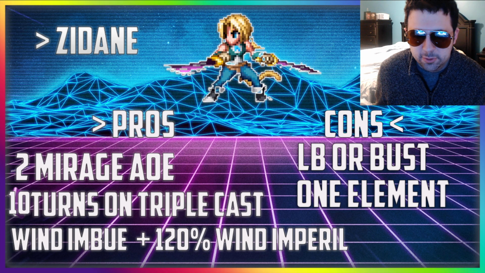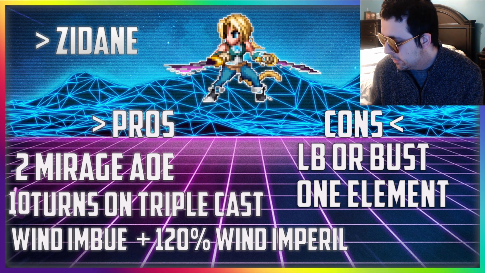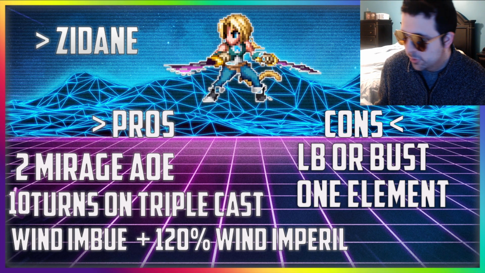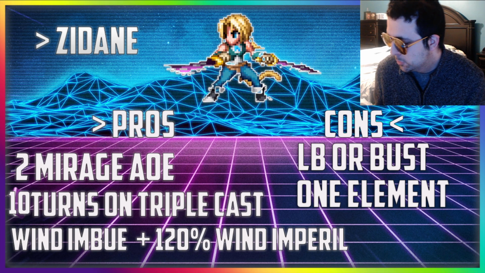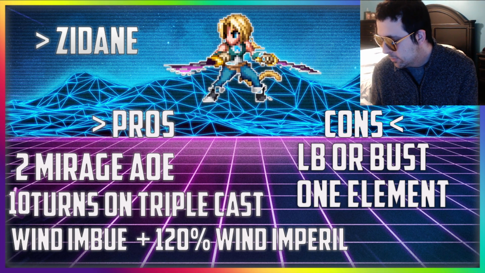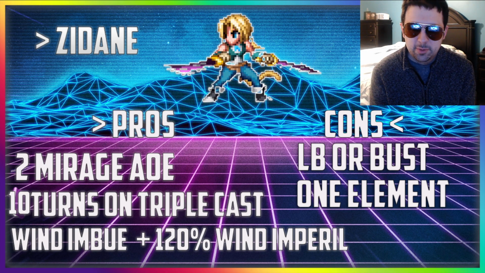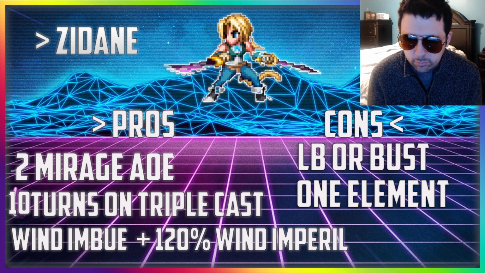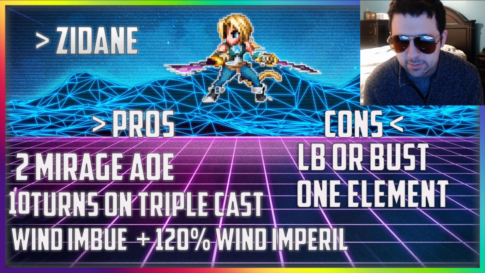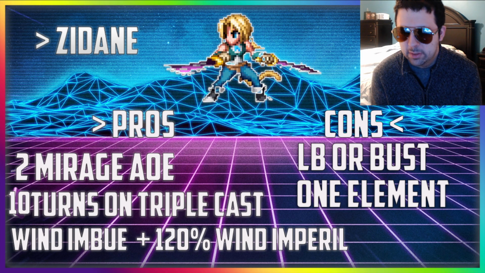So it's pretty good. And also he has access to Wind Imbue and Wind Imperil by 120%. Not in the same move, unfortunately, but 120% Imperils on access is pretty good, even for this point in the game. And most units are eventually going to start having this Imperil number. And some of the cons, he needs to use his own burst in order to get going. So if he dies, and then you gotta use Lump Burst, and then you gotta use your Wind Imbue and Wind Imperil and stuff all over again.